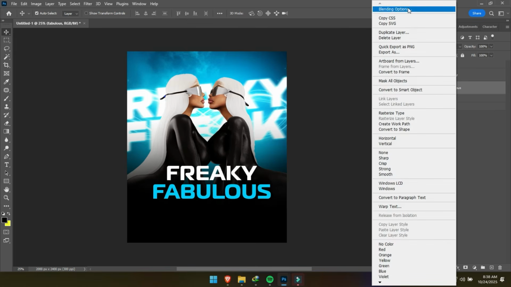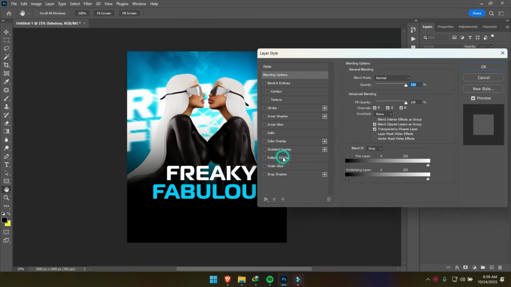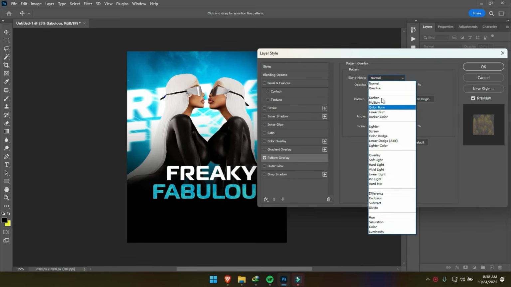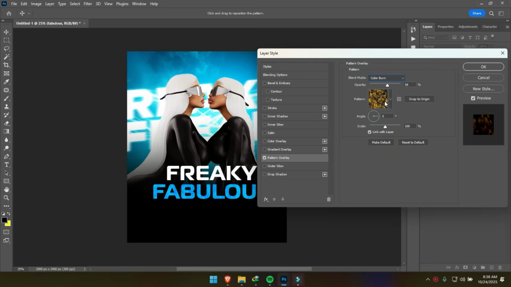Click on blending option and hit on pattern overlay. Yeah. So this is the effects I used. Collarbone.